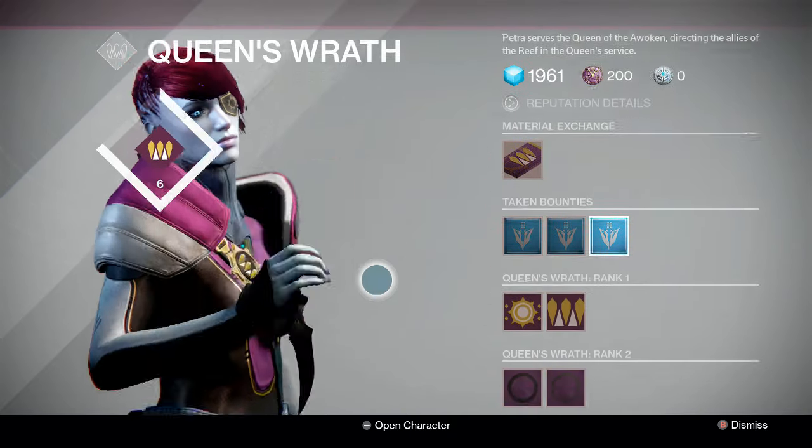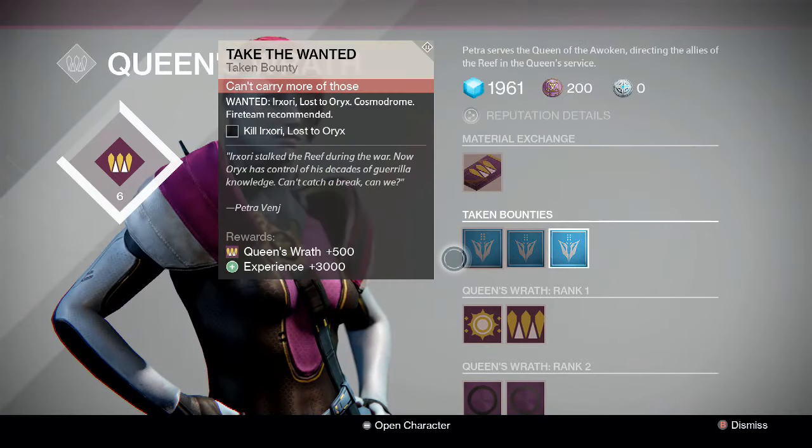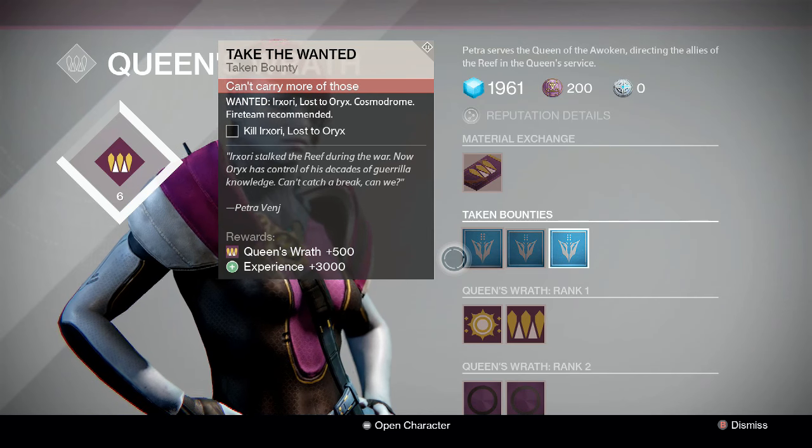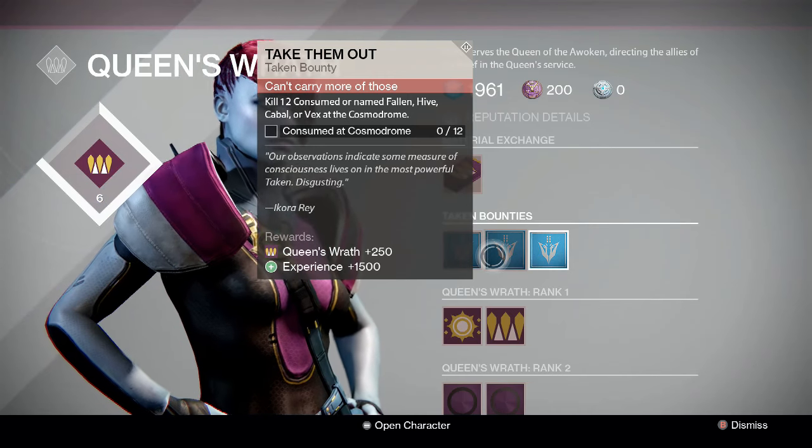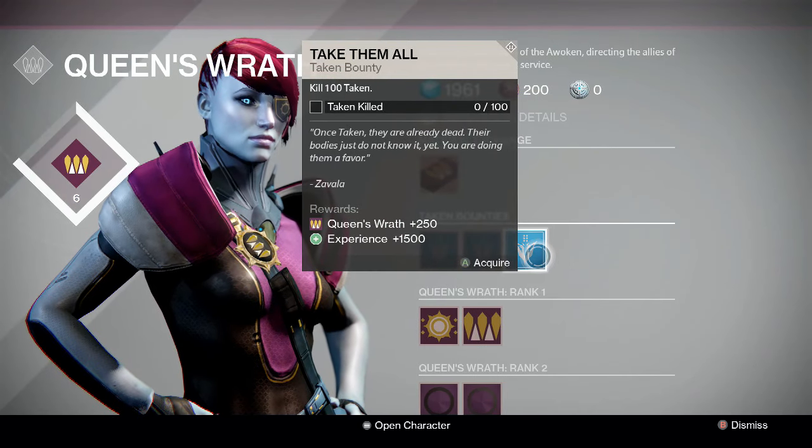So, first up, kill Oryx-Nightfall in the Cosmodrome. Oryx-Nightfall is to take an Archon up in the Skywatch, by the way. Next is to kill 12 named or consumed Fallen, Vexed, or Cabal in the Cosmodrome. And then finally, the usual kill 100 Taken.